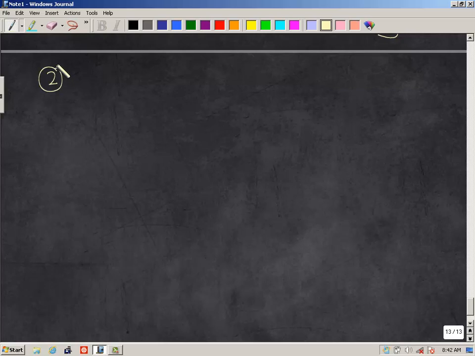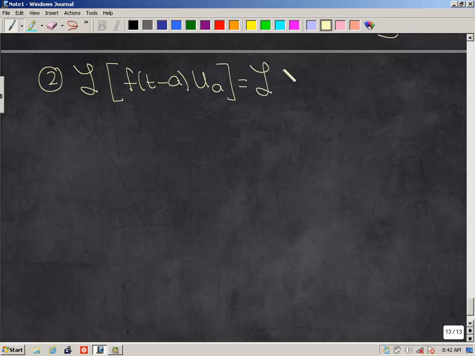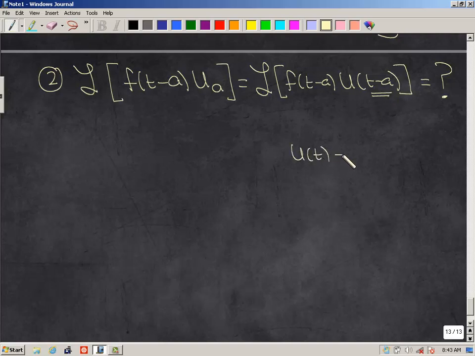Now this next one, we're not going to see when we take the Laplace transform, but we're going to see it when we do the inverse Laplace. So that's the only reason why I'm doing this. Okay, so you have u of a. Another way to write this is what? f of t minus a times u of t minus a. So we want to find the Laplace of this. What is special about this? This means a translation. So you take the function u of t and translate it into what? u of t minus a. Move it to the right by a units. So we are moving the u function to the right by a units, and we're also moving the f function to the right by a units. So these two values are identical.